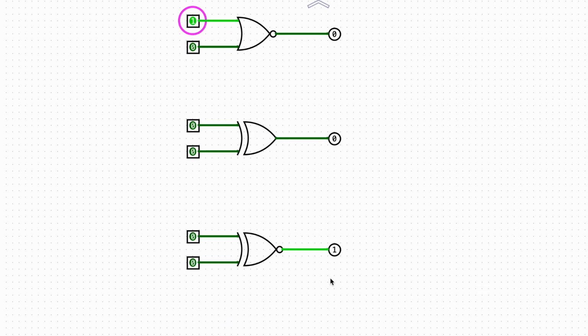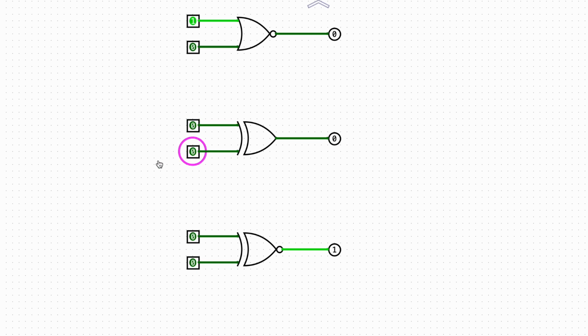Next, this is a somewhat complex, a bit complex logic gate called the exclusive OR gate. The output of this will be 1 when either one of the inputs is 1. If both of them are 1, then the output is 0. And if both of them are 0, then also the output is 0. So it gives me 1 when either of the inputs is 1.